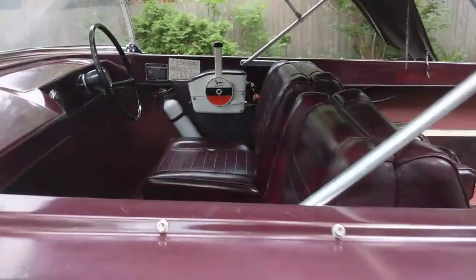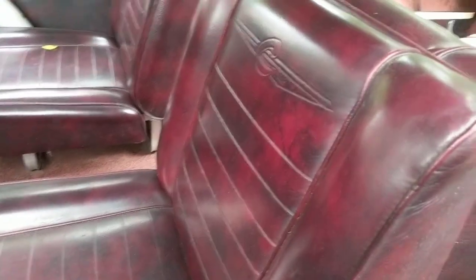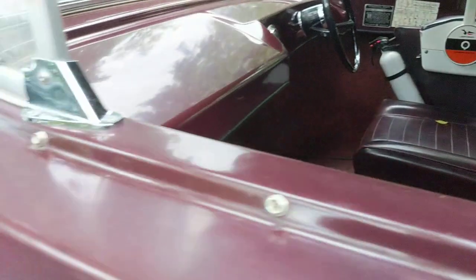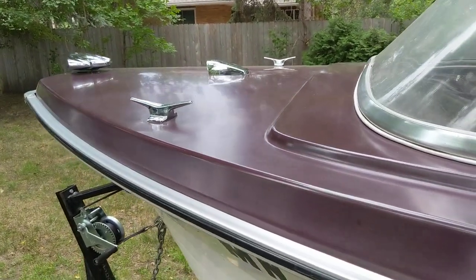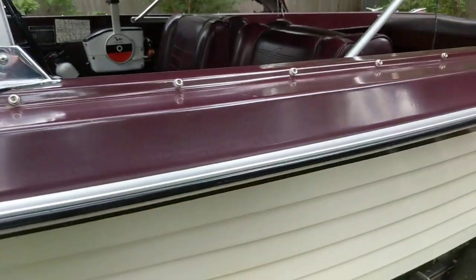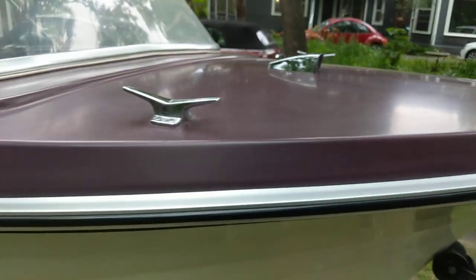As you can see, it's pretty immaculate. The upholstery is in great condition. The fiberglass is in very good condition. No big gouges or mars. Probably use a rejuvenation, but I waxed it a couple times.